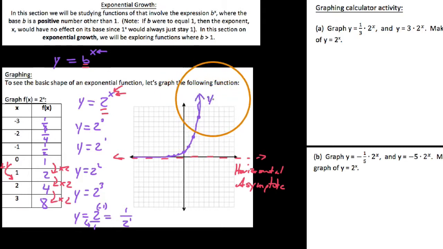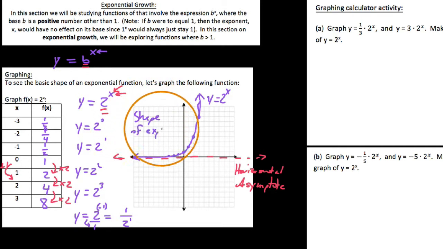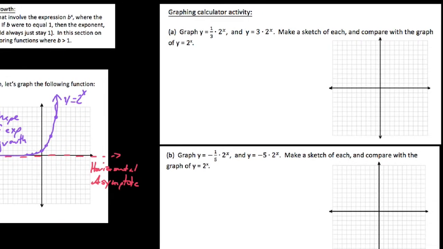And we would want to label this y equals 2 to the x power. But we see that this is the general shape of an exponential graph. The shape of exponential growth is this idea that it's just going to keep compounding on how it grows each time. So notice the end behavior of this graph. As x goes to positive infinity, that is, as our x values get bigger and bigger, what's happening to our y values here?